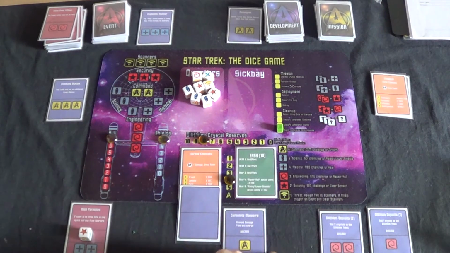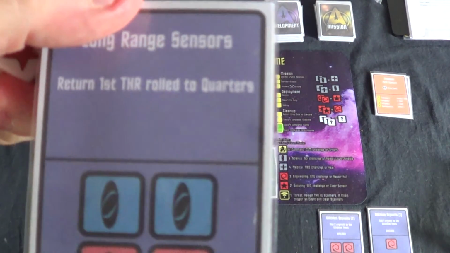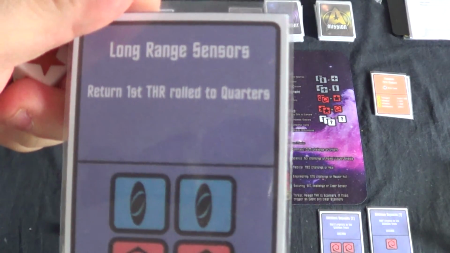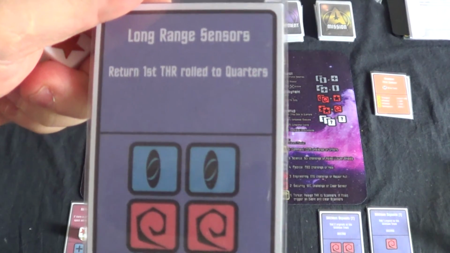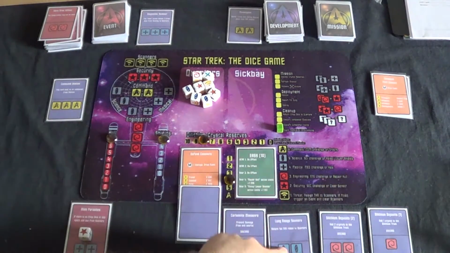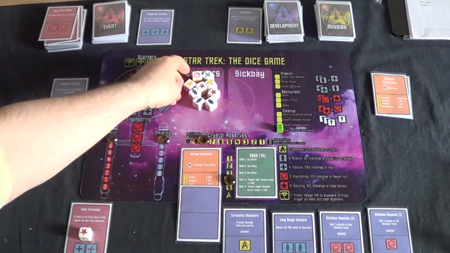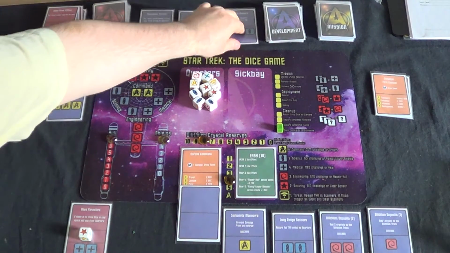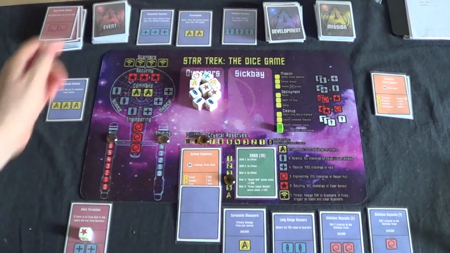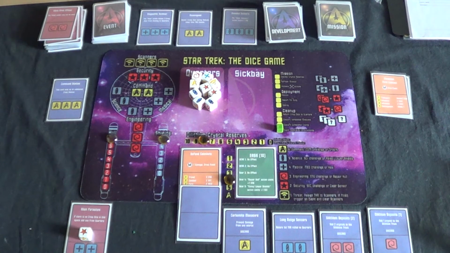That goes there. And I've been forgetting this. So all those scanners I've been rolling, I could have put them back into the quarters. I must try and remember that. And of course a new development comes out. Okay, next turn.